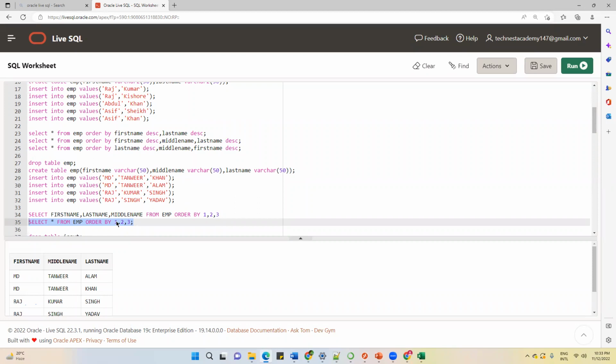Based on that, 1 means the first column, 2 means the second column, 3 means the third column. But if you give explicit columns here, it will follow that sequence. This 1 means first name, this 2 means last name, 3 means middle name.